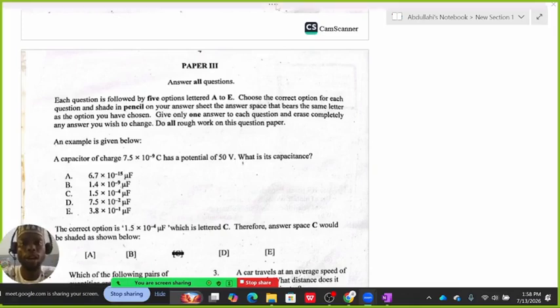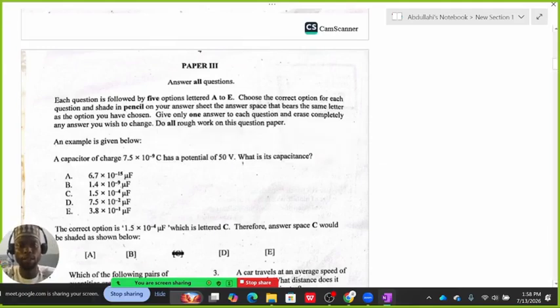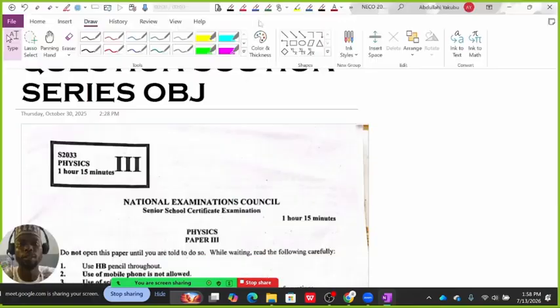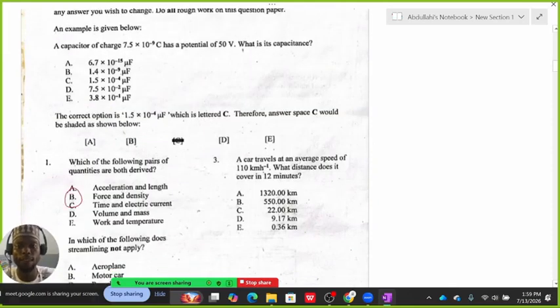okay. So now I come here. You see my annotation, I pick red. So now you see I can move my list. Look at it. I can write. Okay, now let's annotate. Let's say I have a car traveling at an average speed of this speed. See, I can write, speed is equal to what? 110 kilometer per hour. What is the distance? You're looking for distance. See, I can annotate.